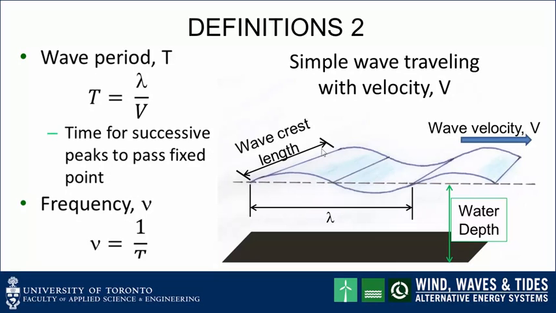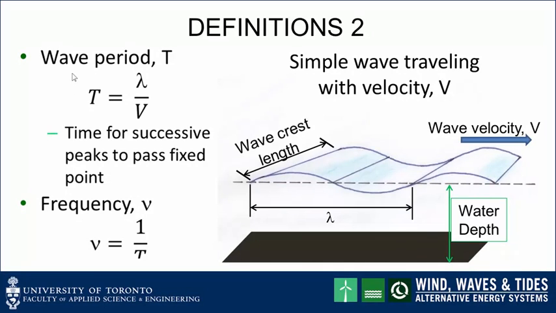And so later on, when we find out about wave energy conversion devices, typically the amount of power they can capture, or the amount of power in a wave, is specified per unit length, per unit wave crest length. So a very important parameter to keep in mind. So here we have a wave with wavelength lambda propagating with a wave velocity v, and we have a water depth here, which can be important under some circumstances.